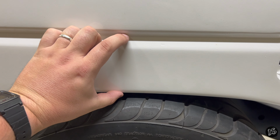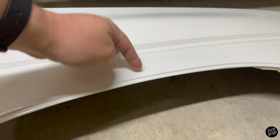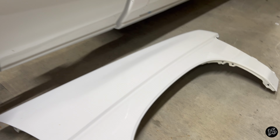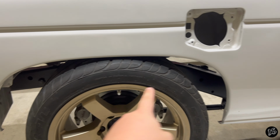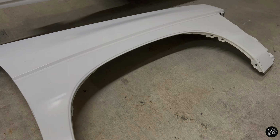This is about 100 millimeters from the center of here down to the bottom of this. On the front, this is about 70 millimeters. So there's a 30 millimeter difference between the bedside and the front fender. So don't let that throw you off. Also, another thing to consider is the distance back here on this bedside is different than the front fender. Just to give you a visual representation.